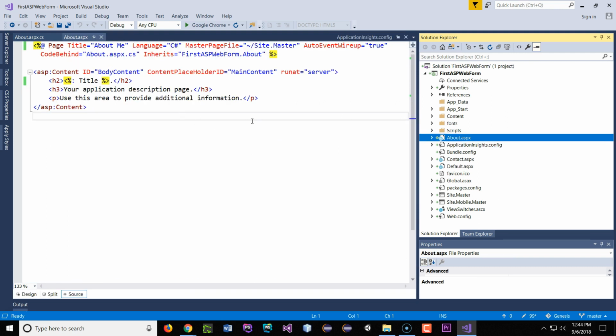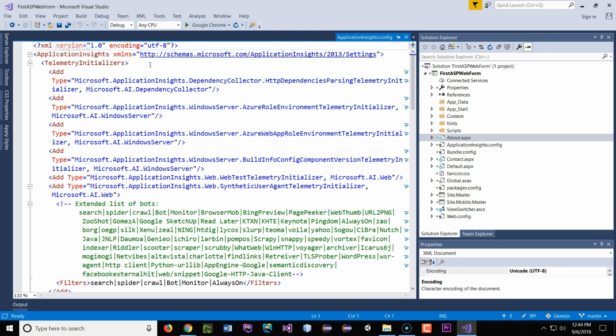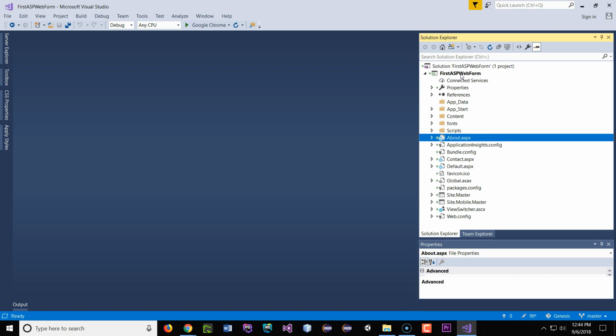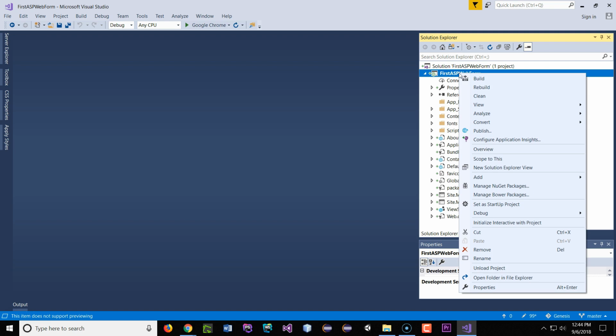Okay, so look at this about page here. Instead of doing this, I'm going to create a new file, so you know how things work. Okay, so let's close this, and I'm going to create a new file. You can click on the project name and do a right click on it.